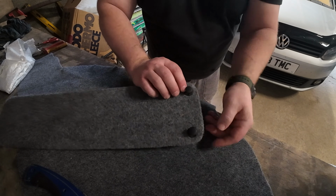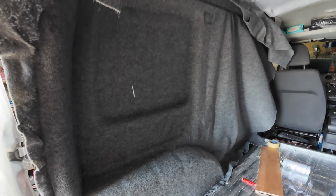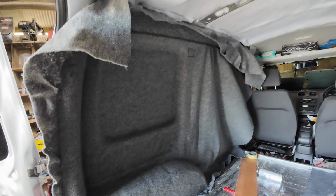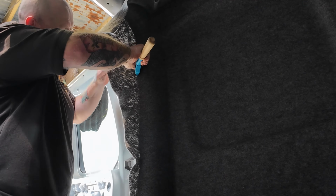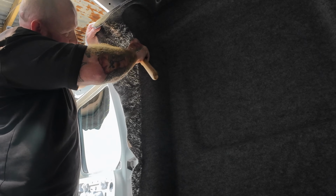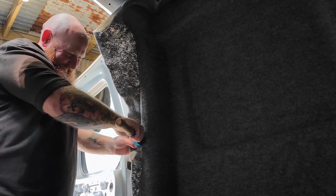That's a lot better. They look pretty good. We're making progress. That's looking quite good now. That's turned out quite well as well. That's looking quite nice, that is. Won't be long now before that side's done. On the final stretch now. Yeah. Final stretch like that with the carpet. Pun intended.